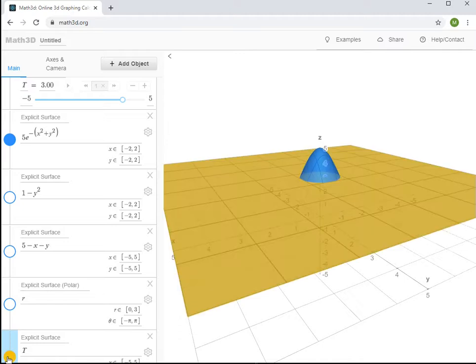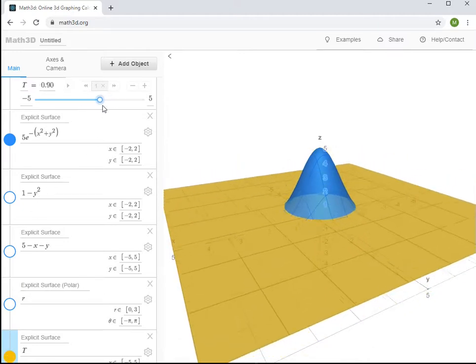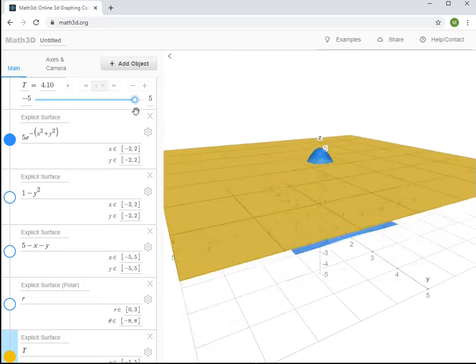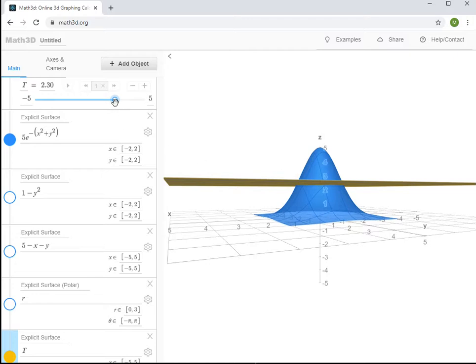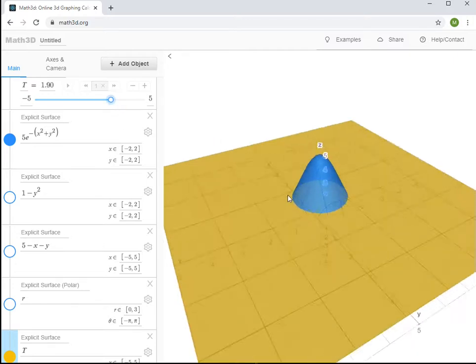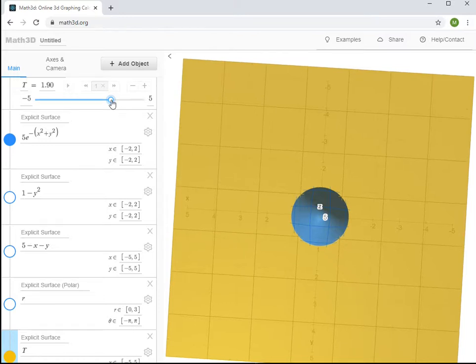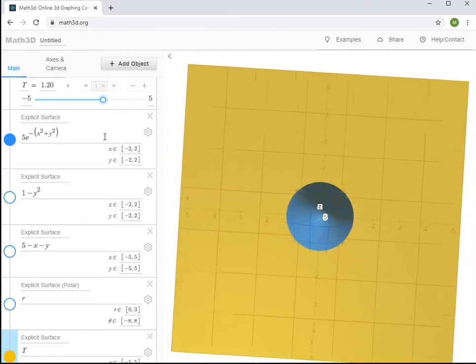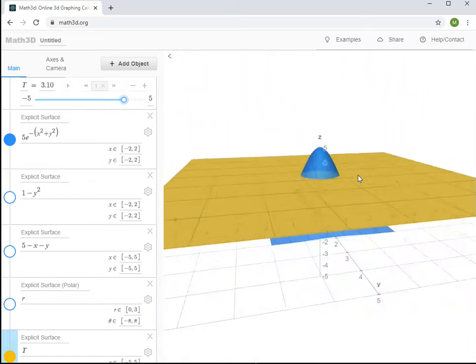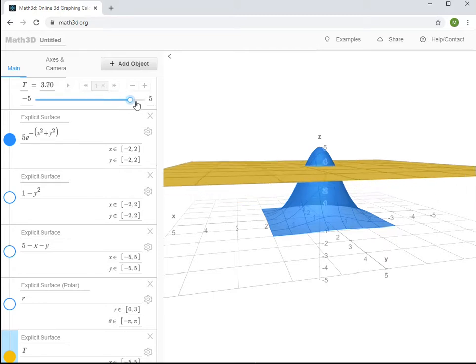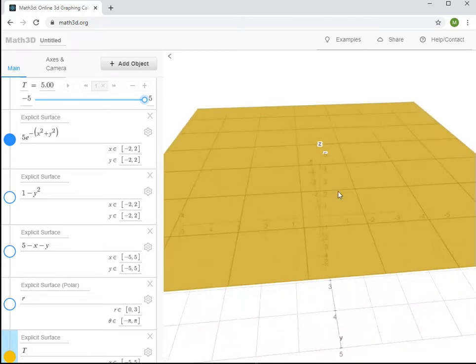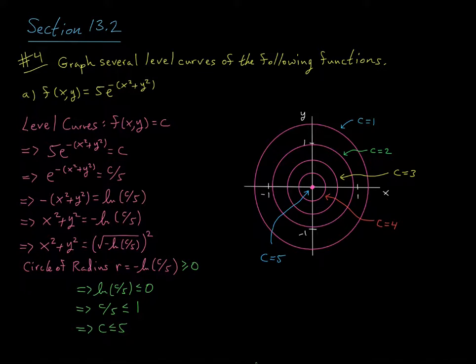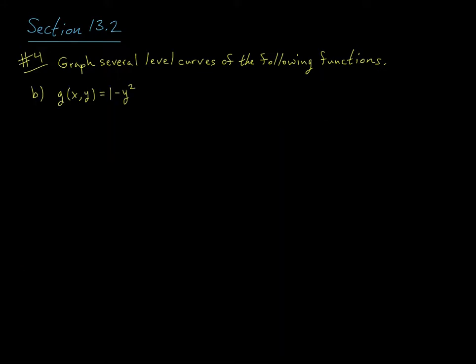And so now what we're doing to find the level curves is you can think of just intersecting our surface with this plane, z equals c. And as we let the height vary, we're just cutting out all these cross sections. This is a nice view of what those cross sections are going to look like. We're just getting a whole bunch of concentric circles. So that agrees with what our answer is. And notice also, of course, when z is 5, we are right there at the peak of our little mound. Okay, cool. So now let's go back, and with that, we'll move on to part B.